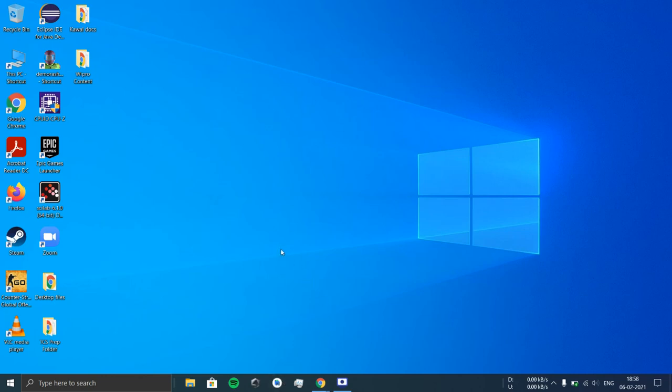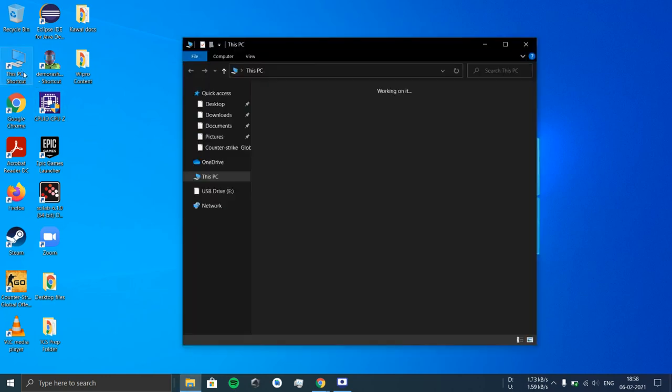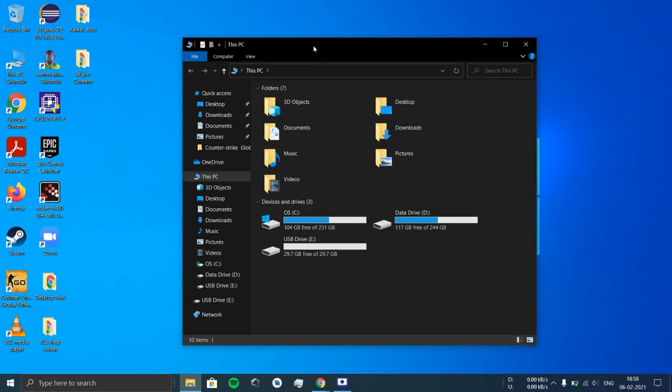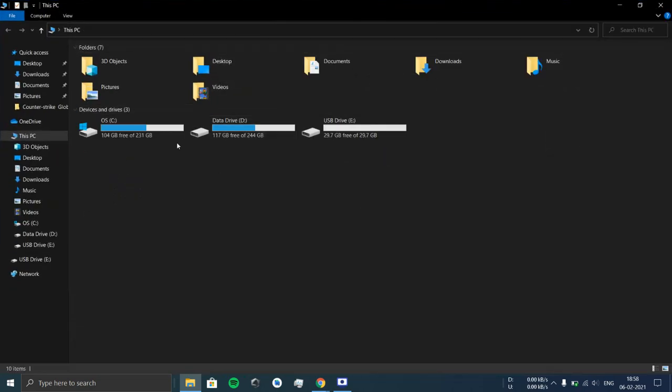So in today's video, I'll be teaching you how to create a single partition in a single storage device, as well as multiple partitions in a single storage device. First of all, let us take an example. I have a PC in which I have one SSD. This SSD has multiple partitions, but the two partitions that are used for storing data are this C and D drive. So this is how partitions are shown up here.